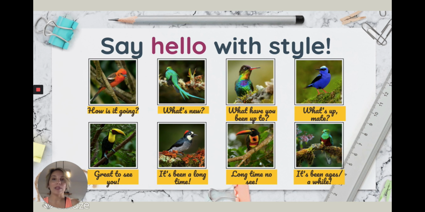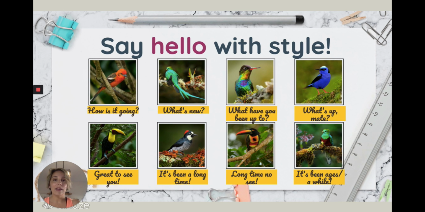So we can say, how is it going? What's new? What have you been up to? What's up, mate? Great to see you. Long time no see. It's been ages, or it's been a while, okay? So it's not necessary to memorize all of them, but basically you just choose your favorite ones and then use them every time that you greet your partner, okay?